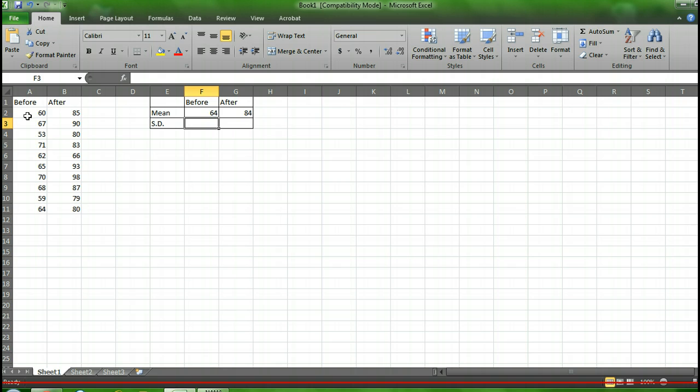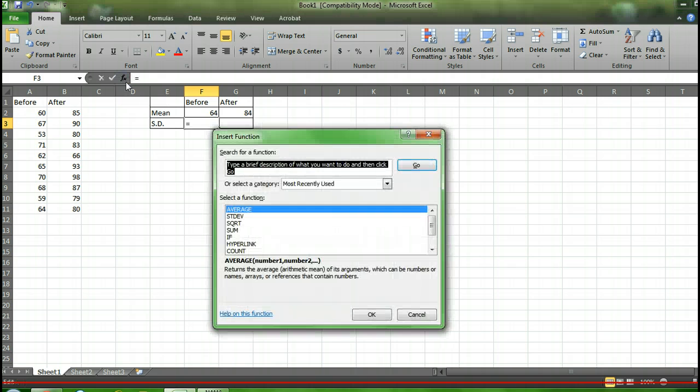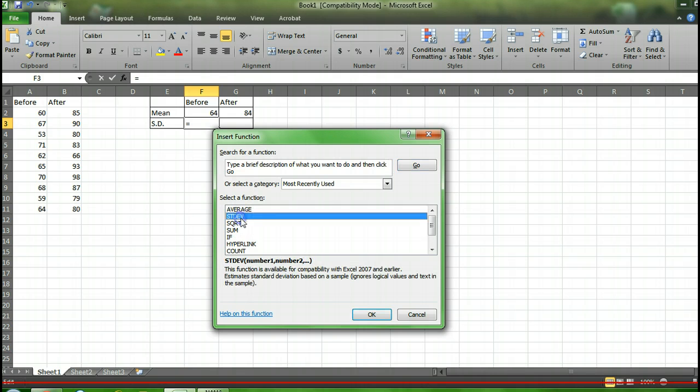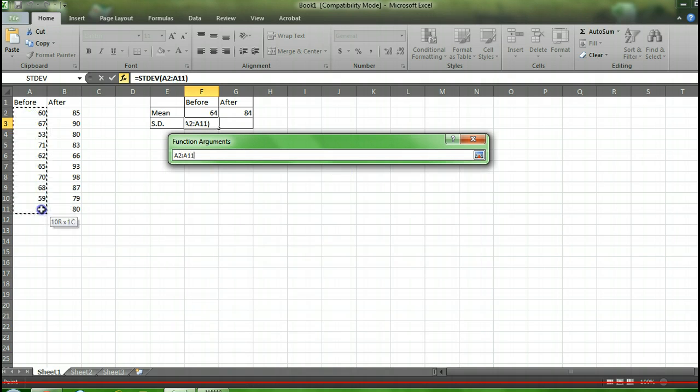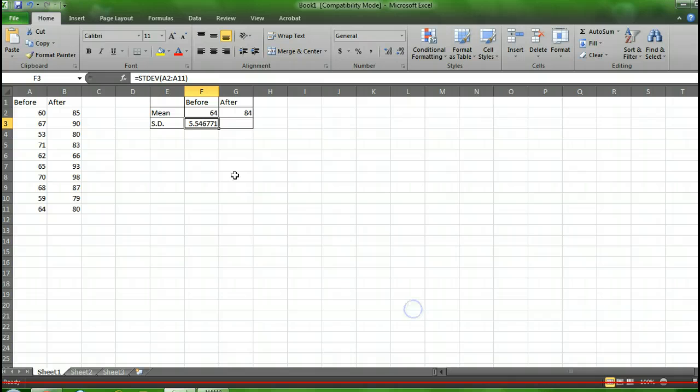Now let's look at our standard deviation. To calculate the standard deviation for before, I'm going to go back to fx and type in, I see already here STDEV. But if you don't see that on your screen, you type in STDEV and click OK. And I'm going to tell it what numbers to pick, just like we did with the average. It needs all the data points. You can't put in the average or the mean for this because standard deviation has to calculate how far each data point is from the mean. So you need to give it every data point to use to calculate that. So we'll put that in, hit OK. And we see here that it's about 5.5.